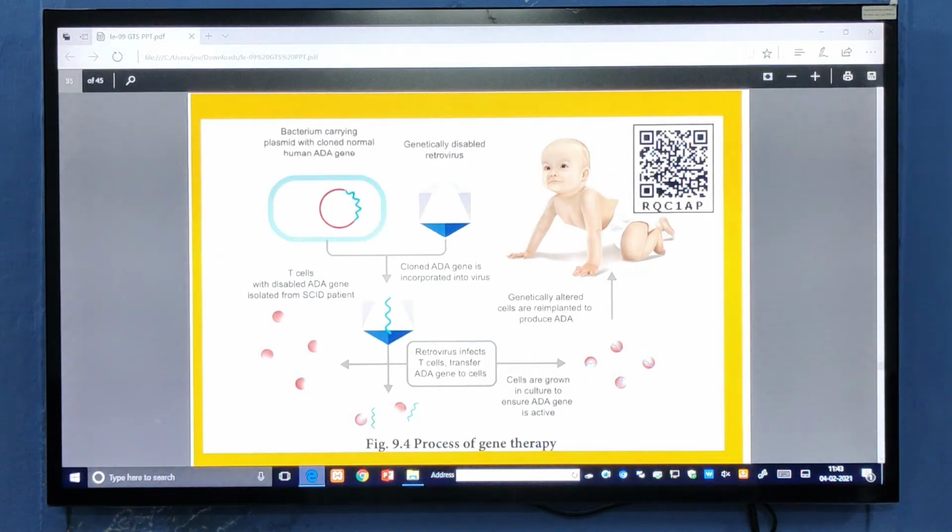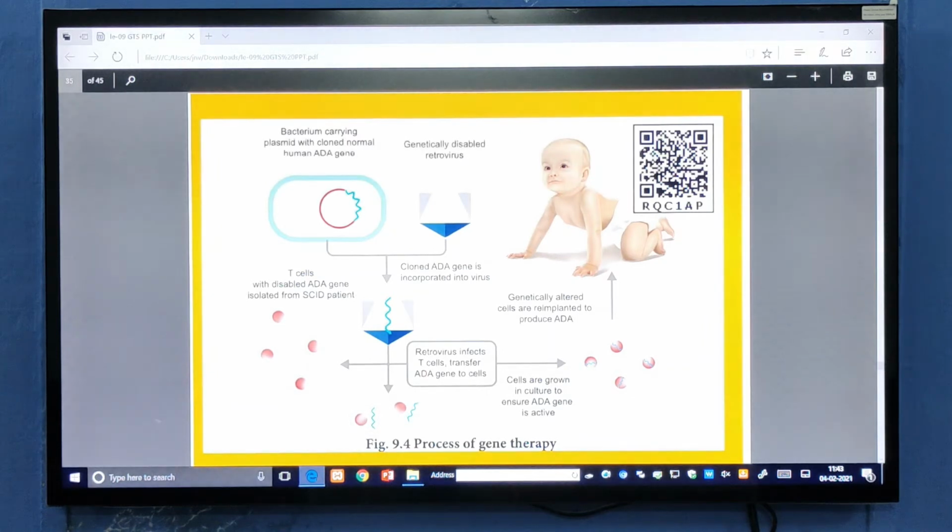Okay. So, this can be cured by the bone marrow transplantation, and the defective immune cells are replaced with the help of healthy immune cells from a donor. So, this is done mainly by the enzyme replacement therapy. Okay, that is what we go for here, enzyme replacement therapy.